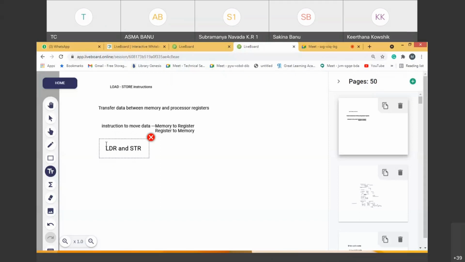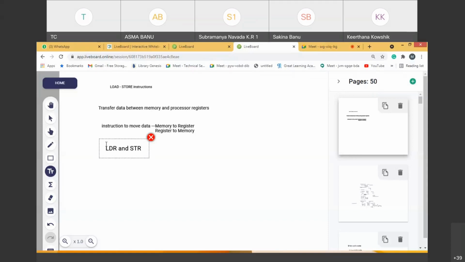Please remember, when an instruction is associated with a memory related operation, there comes an extra term called addressing modes. Usually in earlier programming, instructions and addressing modes are taught together, one after the other. But here, addressing modes are very much associated with the load store architecture only. That's why we haven't dealt with them before in the earlier instruction sets. Keep that idea in mind: the earlier instruction set doesn't have the concept of addressing modes.